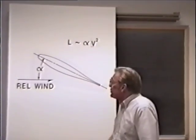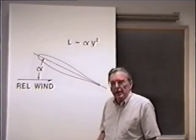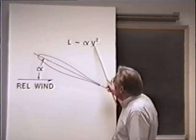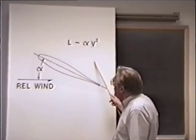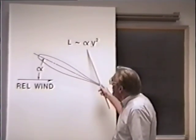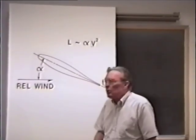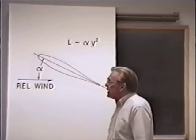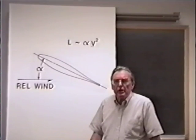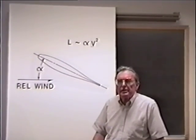For instance, to practice a stall in an airplane, I do that by coming aft with my stick, bringing the nose of the airplane up, and reducing the airspeed. As that airspeed comes down, then to produce the same amount of lift, the angle of attack must go up. As the airplane goes slower and slower, the angle of attack goes higher and higher, and finally that angle of attack will reach the critical stalling angle of attack for that airfoil under those conditions.